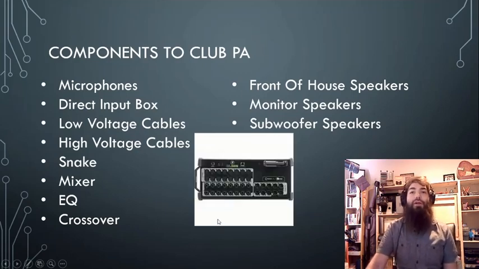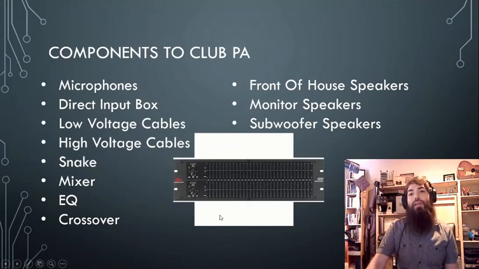I've also got mixers. This is where we're going to combine all of our signals to output, whether it be to the left-right output or to our different auxes for our monitor mixes. I've also got EQ. Typical live sound EQ is going to be a 32-band EQ. These allow us to easily get in and, if there's a room mode or some sort of feedback problem, we can correct that pretty quickly.